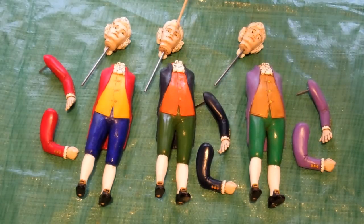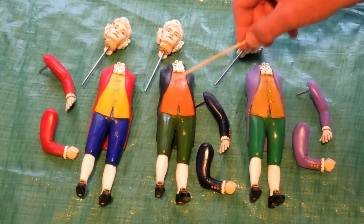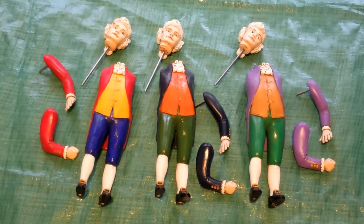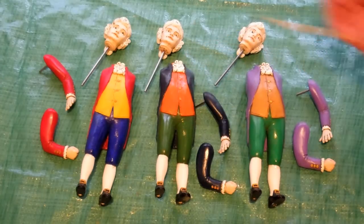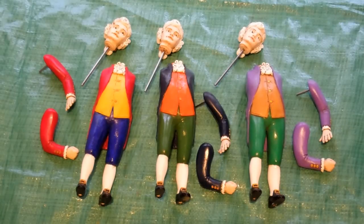When you come back and start aging the figure — what I'm calling antiquing — this is one of the few times in life when you actually get a do-over. If you mess it up, you can come back with a toothbrush under running water, scrub all that paint off, let it dry, and do it again. When you're absolutely sure you're happy with your result, you can apply another coat of clear acrylic. That will seal the antiquing color and it won't rub off anymore — it will then be permanent.